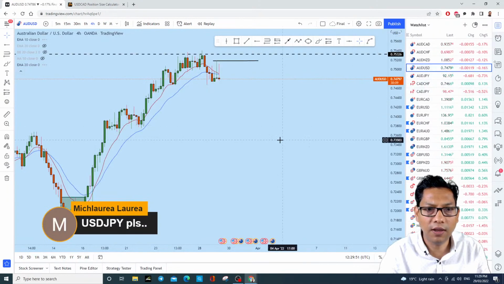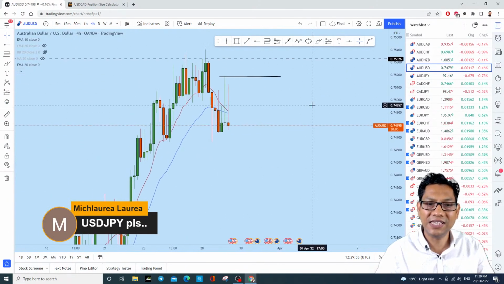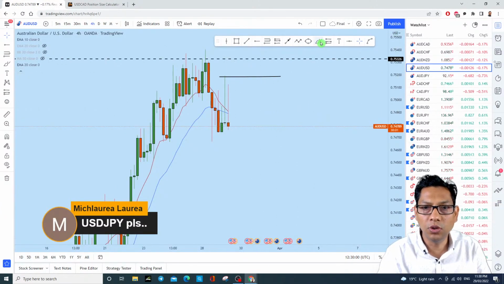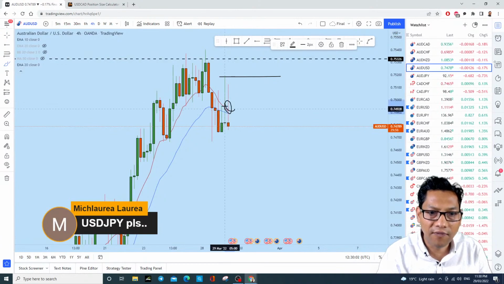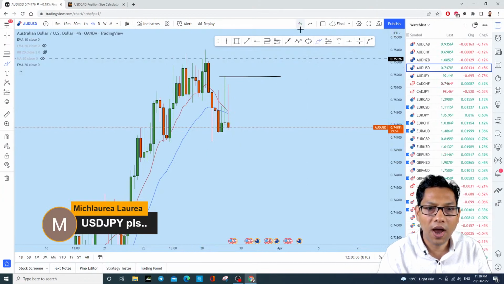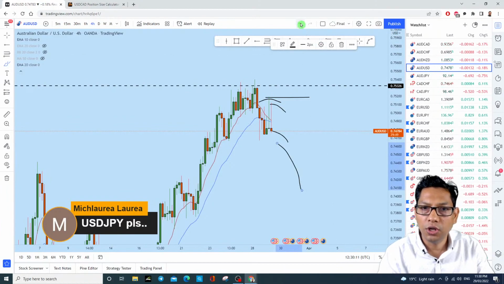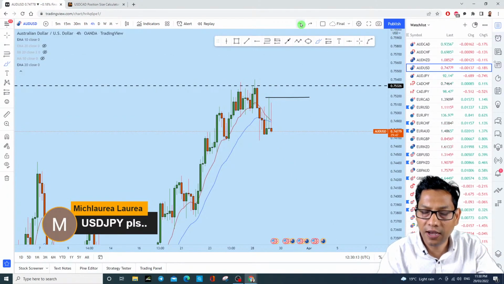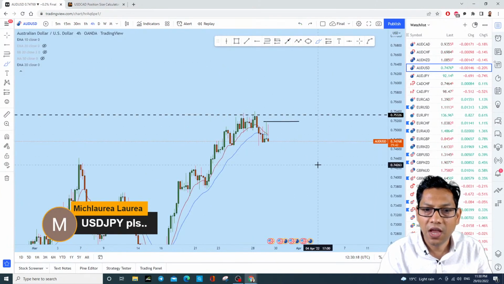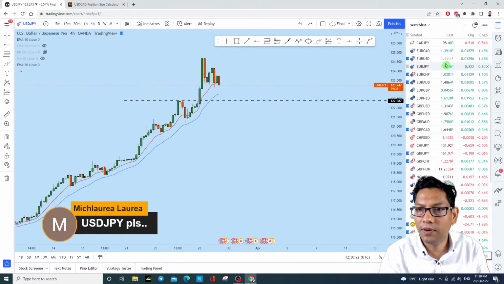Let's see AUDUSD. As I told you at the start of the session, what did I say? That this 4-hour candle will tell you what's happening. Now if this one closes below, I will sell short. Why? Because there will be a double doji with a lower high and lower low. AUDUSD, if this one closes as a doji, I'll be selling short, and let's see what's happening. Oh, it's gone.